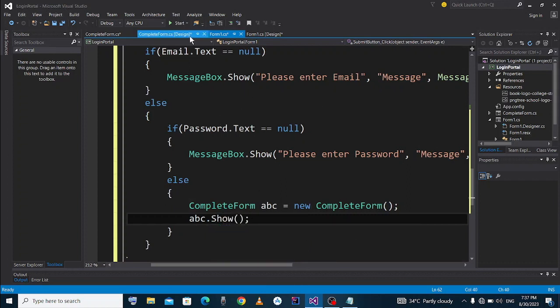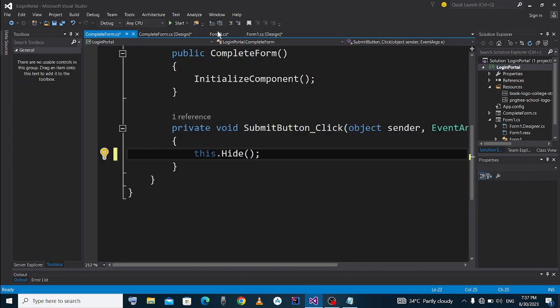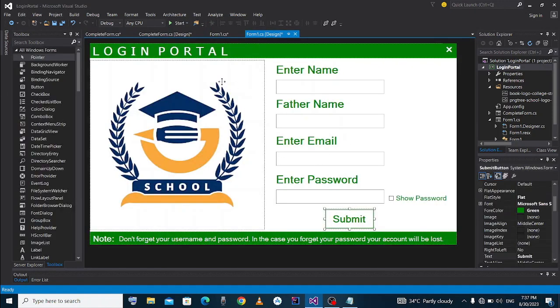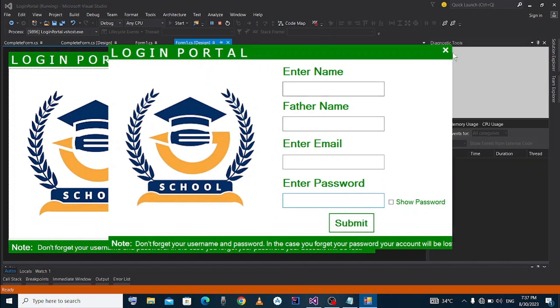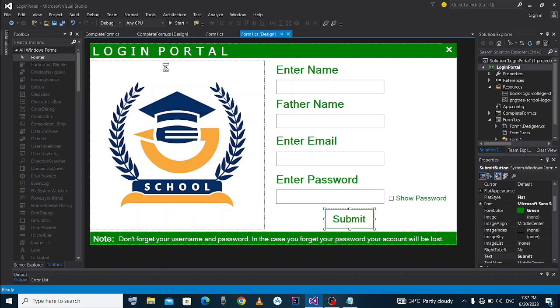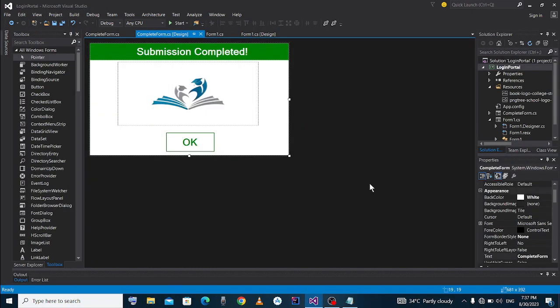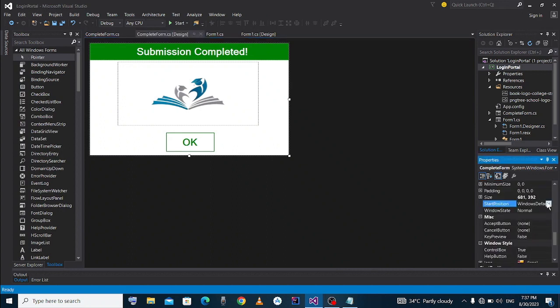OK. Now if you run it, see what's happened. Run it. And yeah, one more thing that I forgot. Come to this form, select the form and change its start position to center screen.